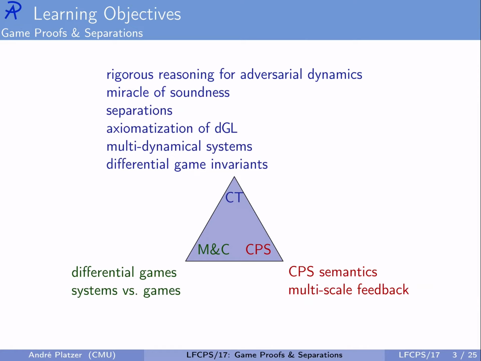On the CPS skills side, we'll develop a complementary understanding of the semantics of CPS models, in particular how they're impacted by the presence or absence of adversariality. In particular, since we see a syntactic characterization of the difference in reasoning principles for hybrid systems versus hybrid games, that will enable us to more easily pinpoint where exact nuances in different CPS operations and arguments are placed. We'll also, by looking at differential games and differential hybrid games, look at the phenomenon of multi-scale feedback in systems. So how feedback from other agents or players in the system can happen at different paces, some very quickly, and others extremely slowly in comparison.